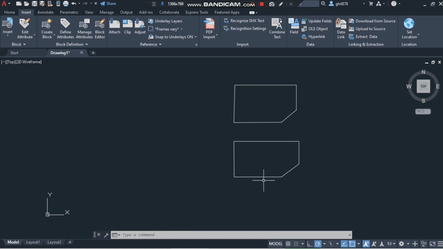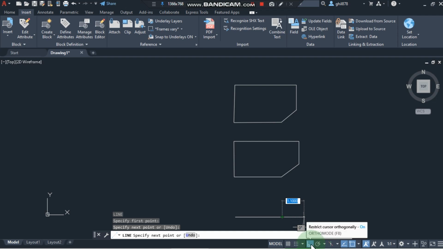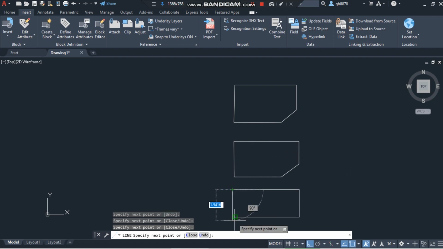A direct distance. If it's turned on, just like in picking, we have here, sorry, line mode. So we draw a line here. As you can see, we can't draw if the ortho mode is on. We can't draw the specific area point. So we'll just draw a rectangular shape.